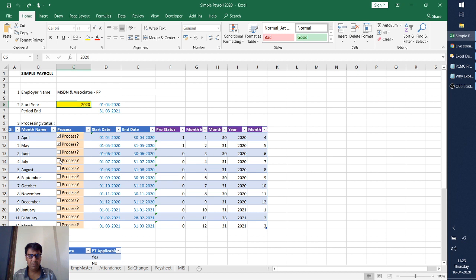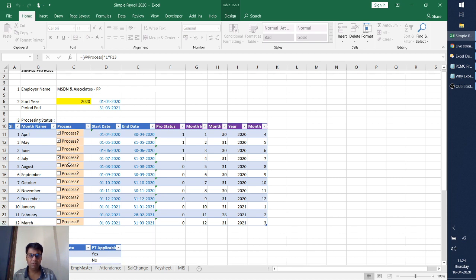Suppose I click by mistake this July when June itself is not processed, then automatically the process status is not getting updated. This is the column for updating the process. It has to be contiguous updation. So now we have clicked for 4 months processing.